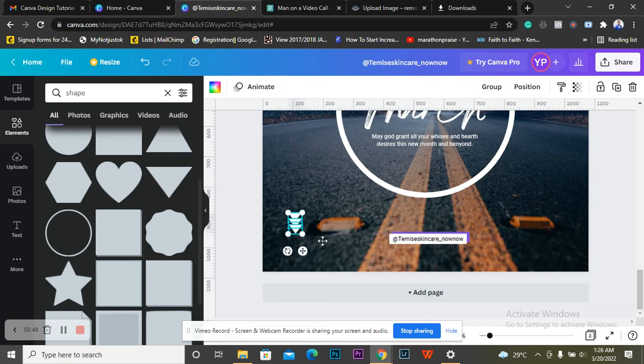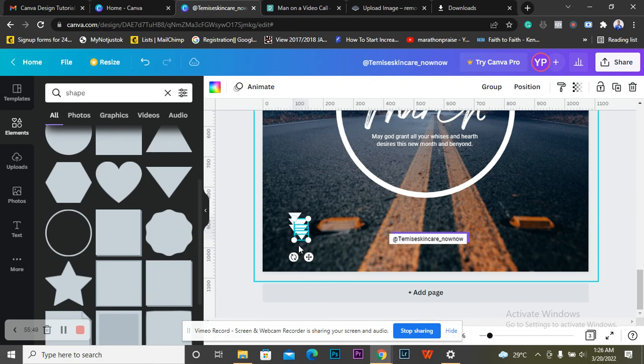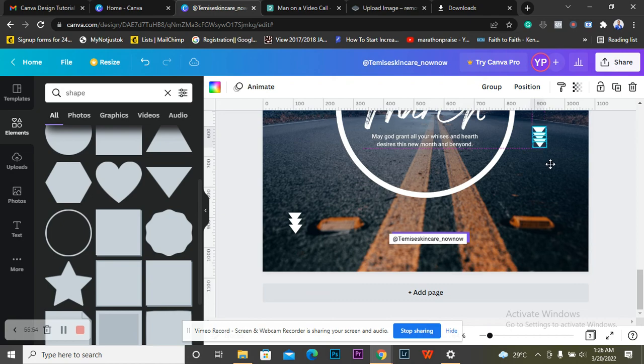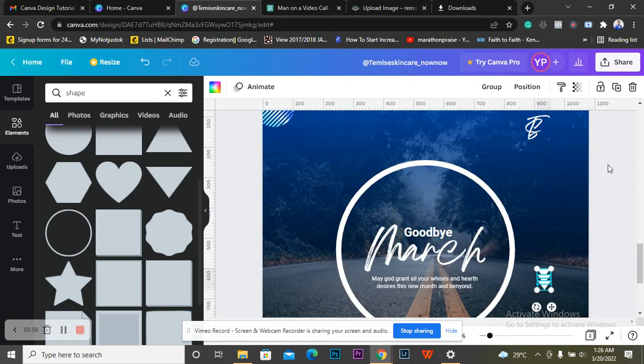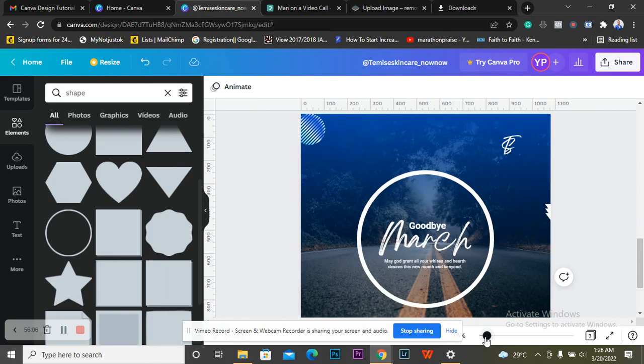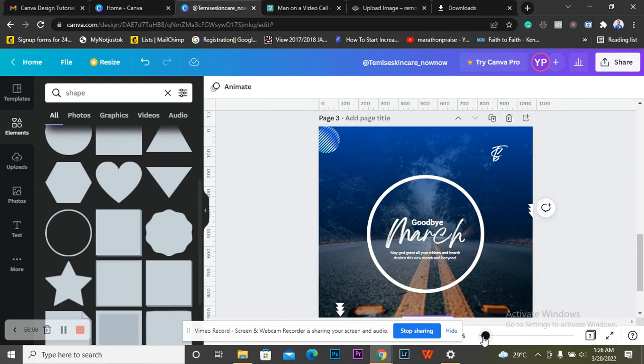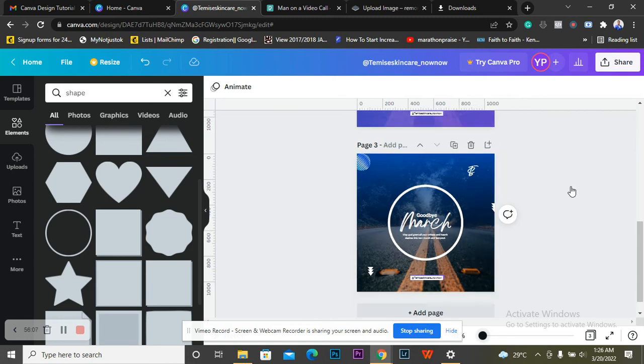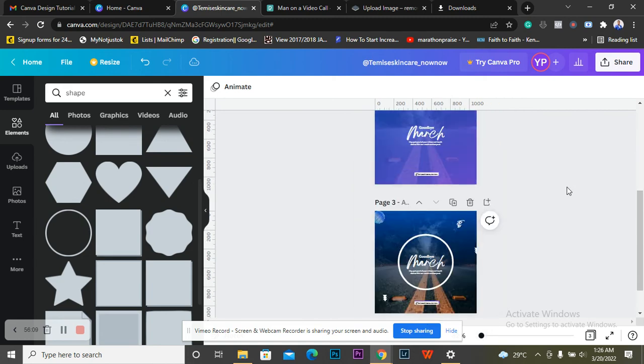This is shapes. These are shapes, right? And it doesn't have to be so much. Just add a few, and that is that.